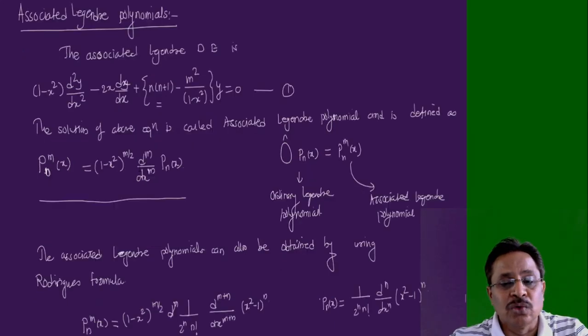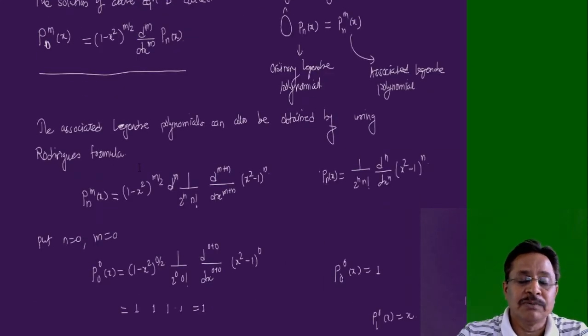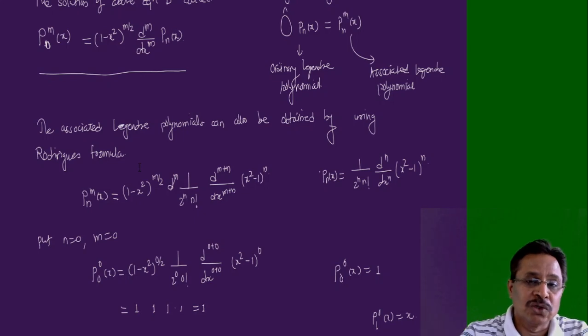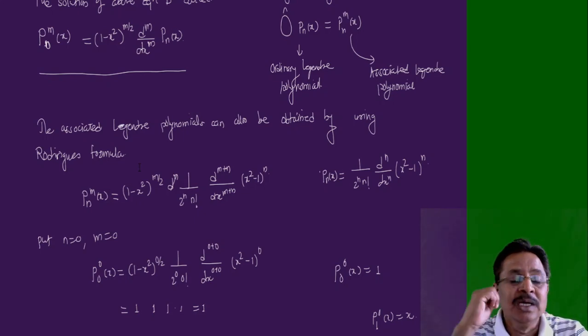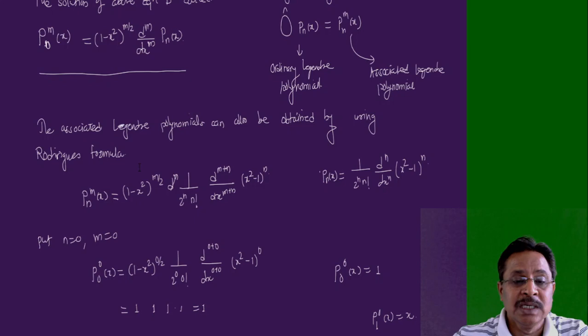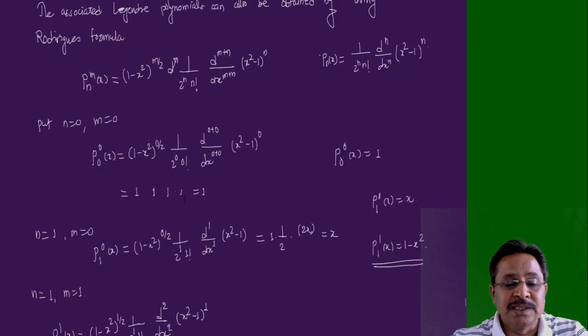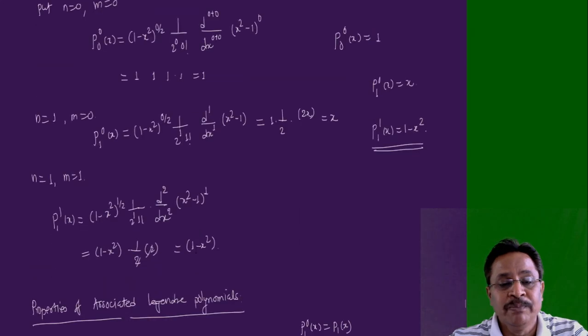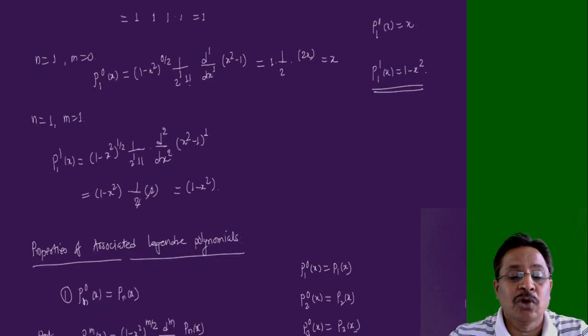Then how do we get a solution of the associated Legendre differential equation? If I know the solution of the Legendre differential equation, by taking this operation, P_n^m of x is equal to (1 minus x squared) raised to m by 2, d^m upon dx^m of P_n of x, we can get all such associated Legendre polynomials. And there is a second method, as I said: Rodrigues' formula is also available there. You can go for that type of formula, and we can find out all such associated Legendre polynomials from that Legendre formula too.